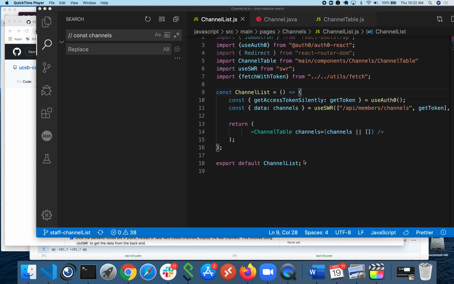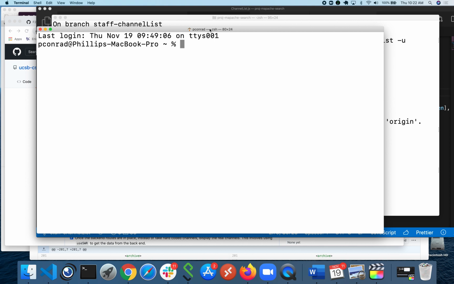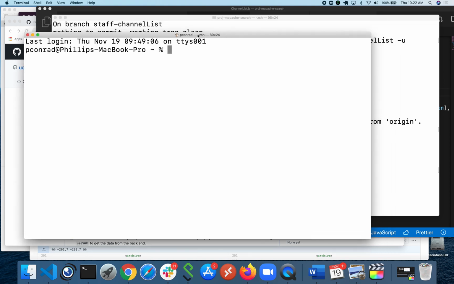This video is following up on an earlier one where we were looking at the Mapache-search app, and we had made a change, and the change seemed to be working properly, and all the existing tests were passing. However, when we ran code coverage reports of both the front end and the back end, we found that we were missing some tests. So in this video, I want to show how you go about addressing that.